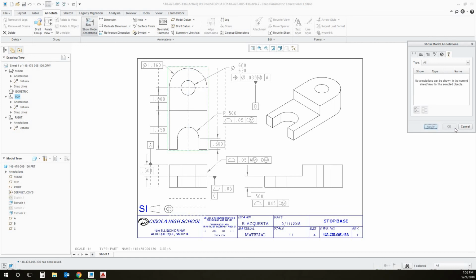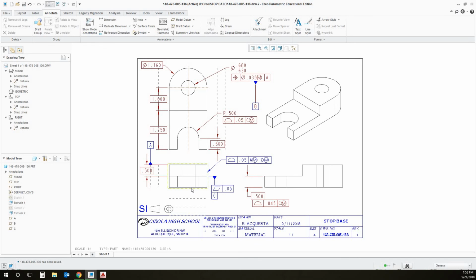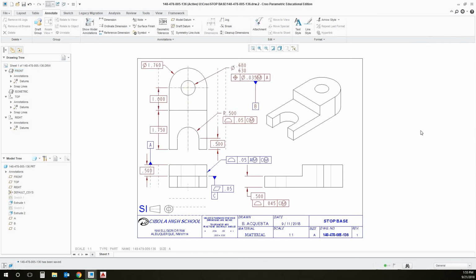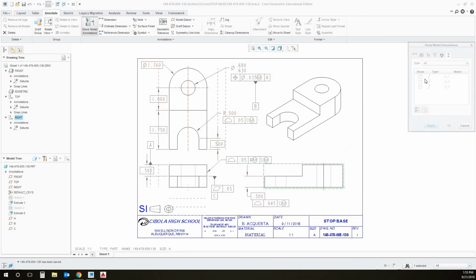Apply. Add it to the front view too. And finally the right view. There we go.